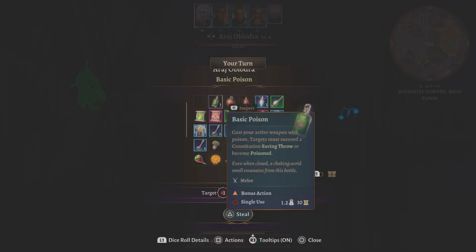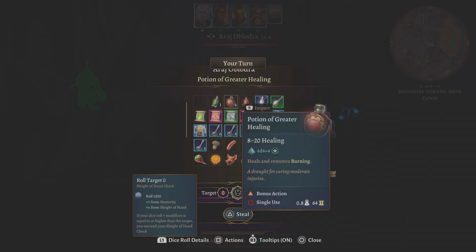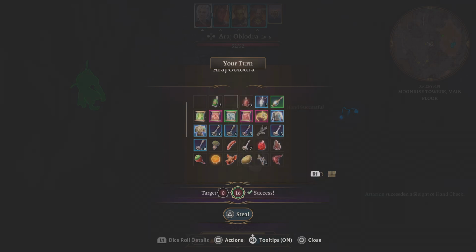Maybe I get, oh, here, because I got to actually select something. I'm stupid. Okay, never mind. So here, just like I said, it's giving me plus 5 from the dex, plus 6 from sleight of hand. Now, you're noticing that it's not giving me the plus 2 from the ring, and it's not giving me advantage on the roll. Now, if I'm just stealing something like this potion, it's got a DC of 0, so technically there's no way I should be able to fail that unless I roll double ones.